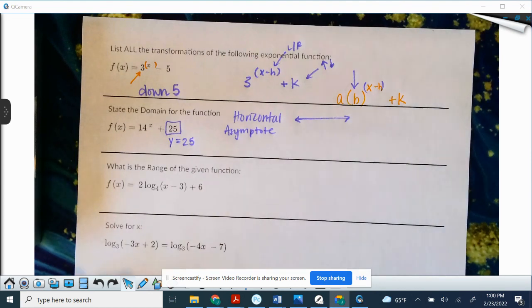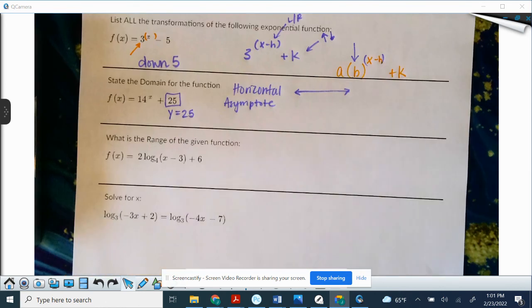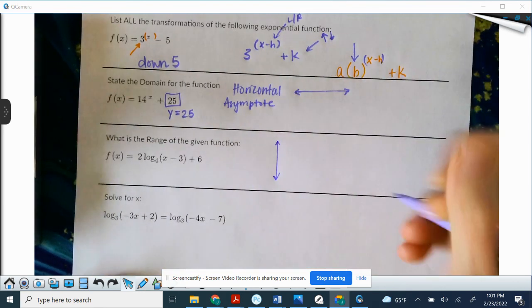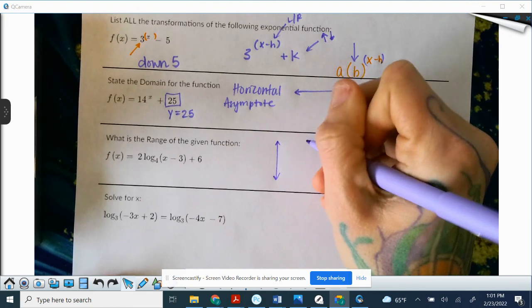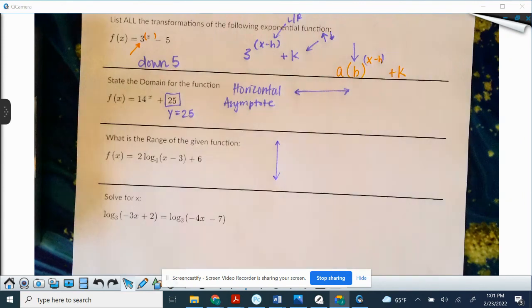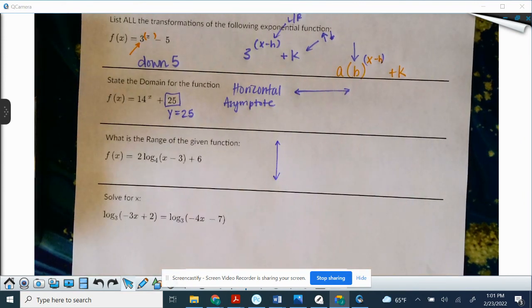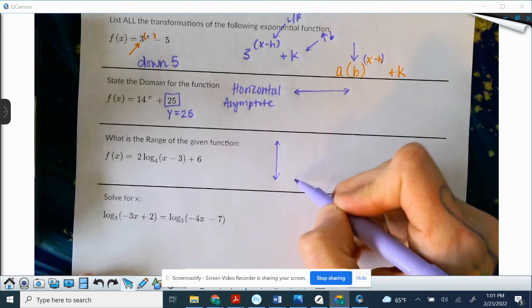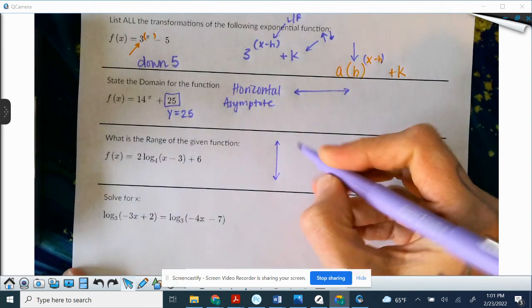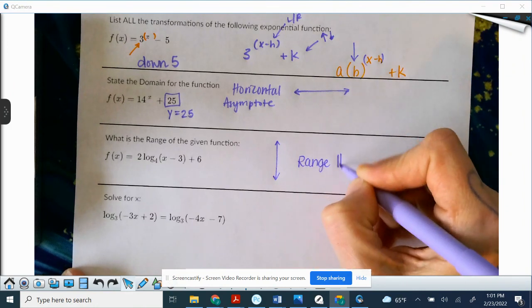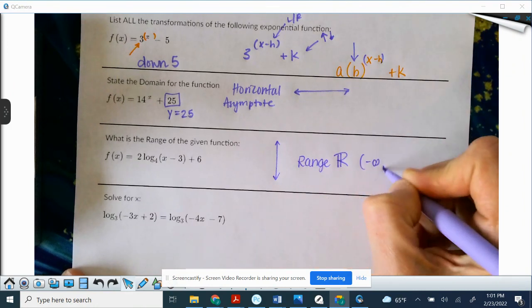Range for a log function, same idea but opposite. So I'm only putting up a wall vertically. So it's going to go up and down forever. It's just not going to be able to go left and right forever. So your asymptotes are just putting up a wall in the middle of an open house, if that maybe makes sense. I can't run left and right forever, but I can run up and down if there's no roof or ceiling. So the range for a log function should be all real numbers as well, which could be written that way or that way.